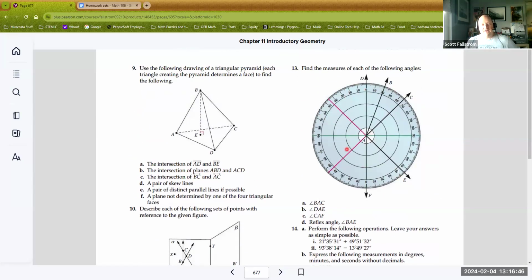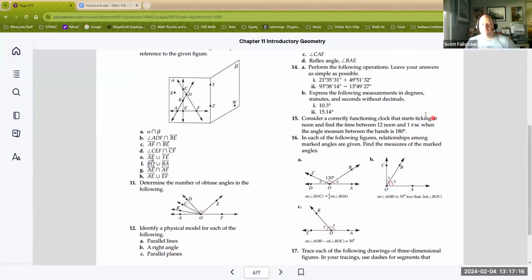Up here, this is kind of a circular protractor, and they're just going to ask you to find different measures of angles. So they give you BAC, then I would recommend, at least at first, that you kind of get used to saying, wait a minute, what is BAC? Start at B, go to A, go to C. And now they want to know the measure of this. So you notice this one's at 20, this one over here is at 45. How much is the angle between them? Good use of all of the operations that we've had from prior term.